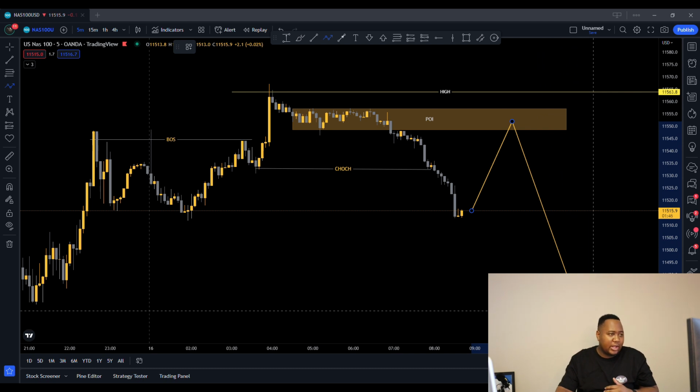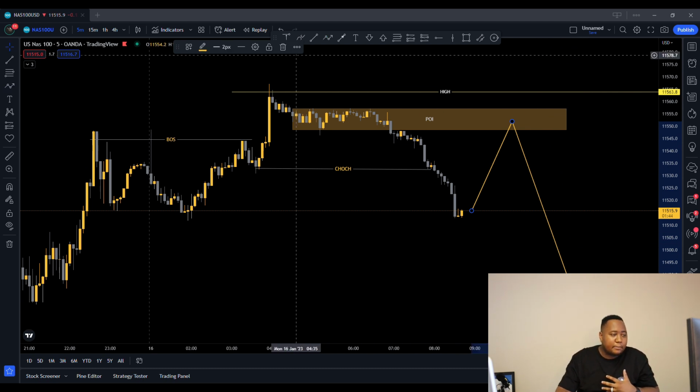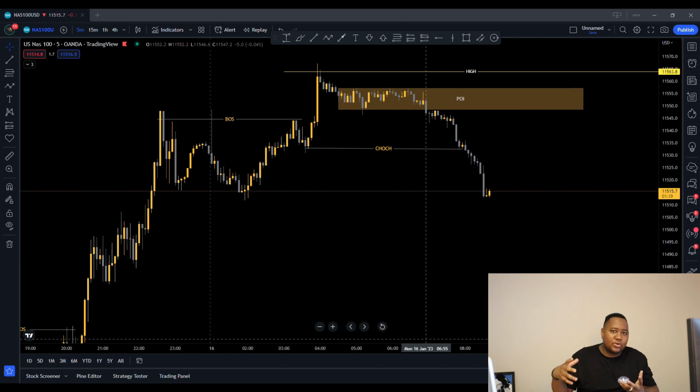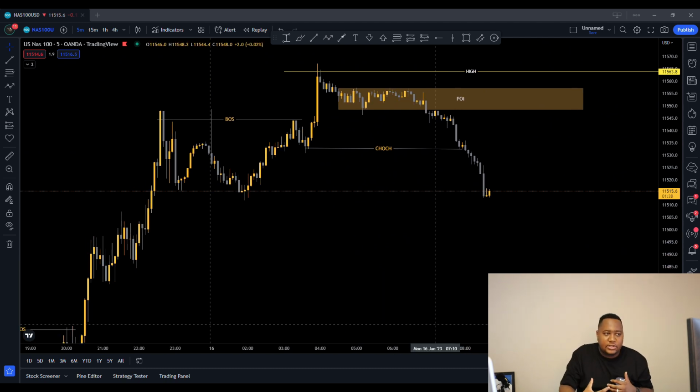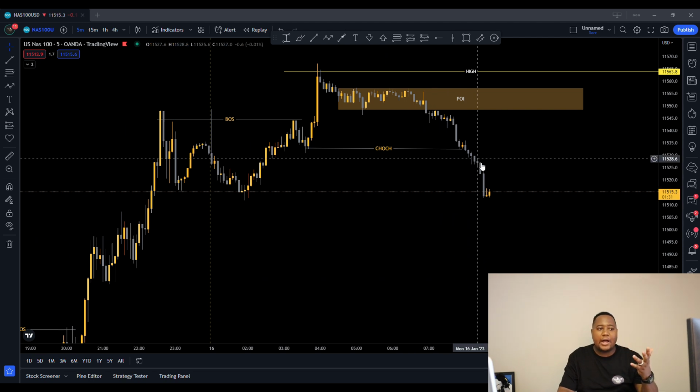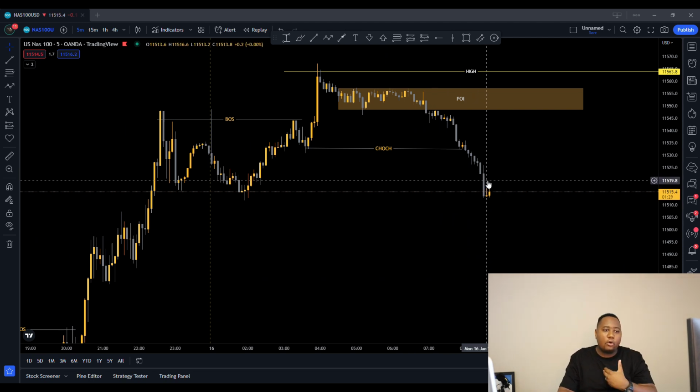Why does it have to do that? Let me know, guys, what you see. But so far it looks good for sells. I don't feel like it's going to sell, I see technically it's going to sell. In terms of entry point, I still want to wait for the market to really mitigate that POI, then we can actually go for an entry.